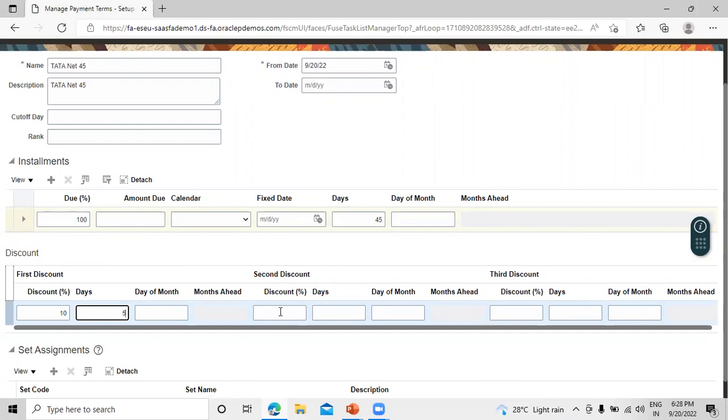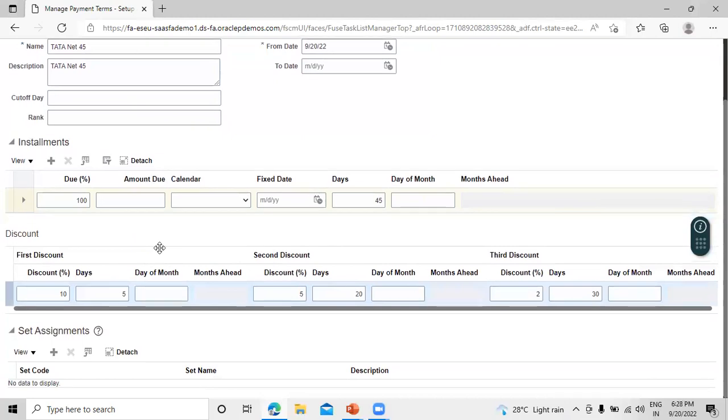The second discount may be 5% when we pay within 20 days. And you can add the third discount as well. The third discount is 2% when the days is 30, within 30 days, 2% applies, right? Now we have to add this segment over here.